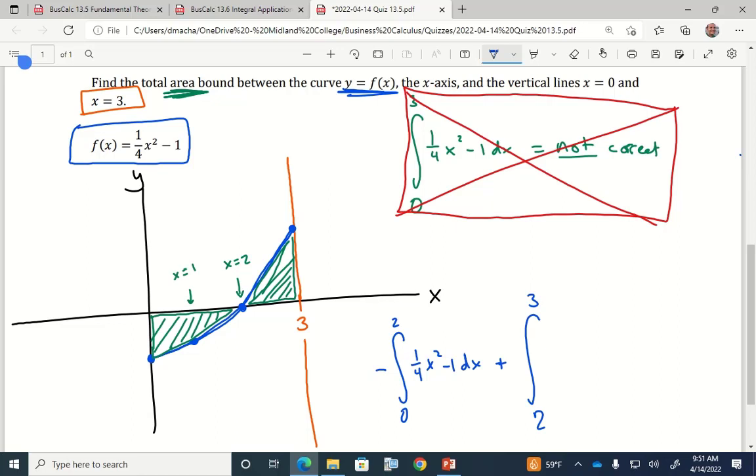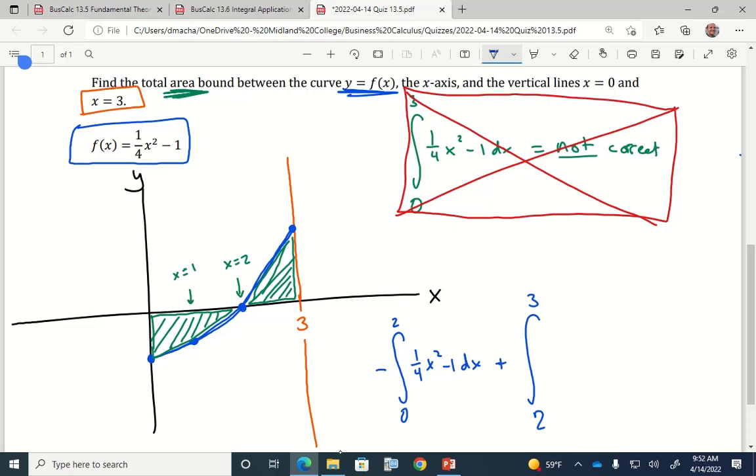So how did you plug in those points? Did you plug in the x values 0 and 3 within the equation? You're asking how did I plot this blue curve? Yeah. So I plotted this blue curve by saying, well, what would happen if x is 0? That'd be 1/4 of 0 squared minus 1. So my y value would be minus 1. I said, what would happen if x is 1? That'd be 1/4 of 1 squared minus 1. So it'd be 1/4 minus 1, which is negative 3/4. And then I plotted this down here at negative 3/4.